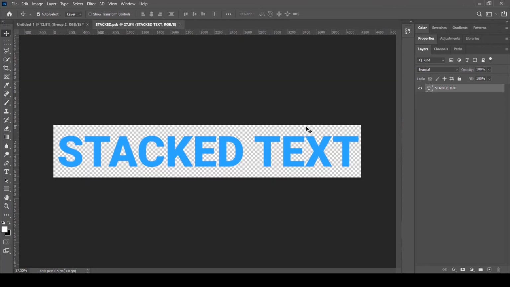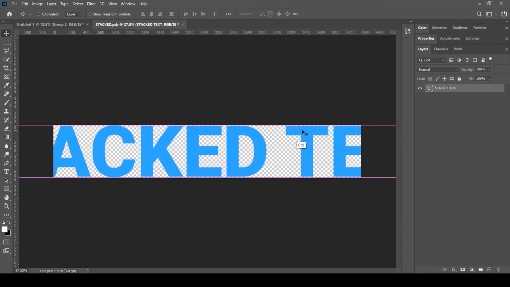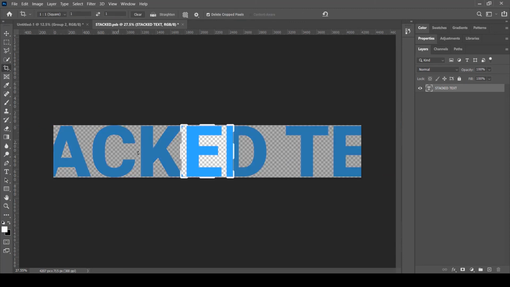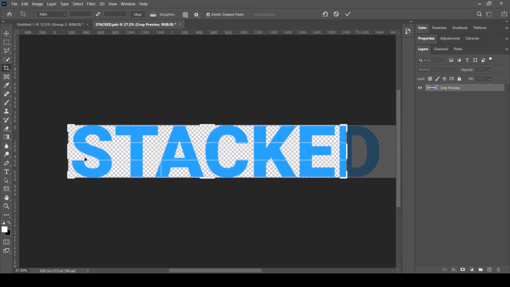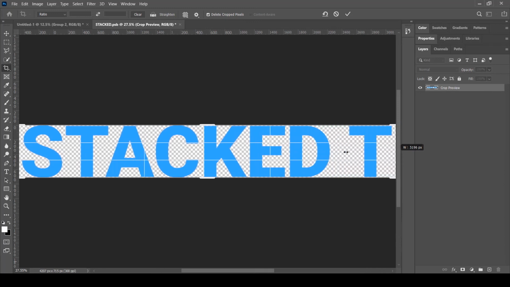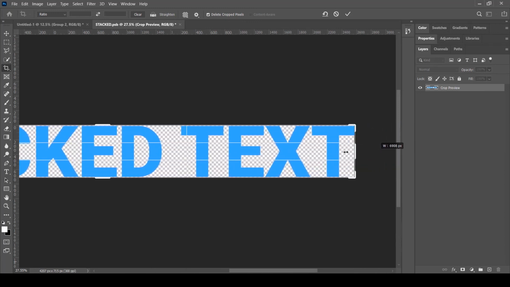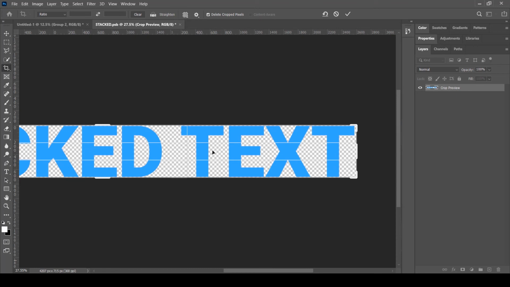So what I would suggest is that instead of scaling it down, you should use the crop tool, and let's clear the ratio. So use the crop tool and make the width of this canvas a little bit larger, according to the size of your text.